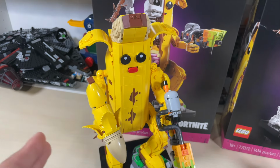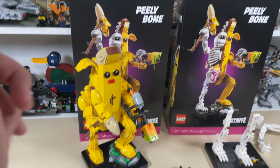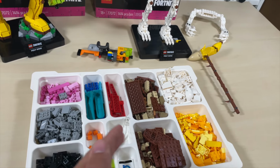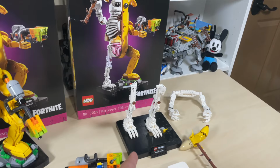So that's pretty much it in this video, guys. We went over this incredible Peely that I was able to make from 2 Peely Bone sets. I know there are a lot of extra pieces, but a lot of these pieces will hopefully go towards making a full skeleton Peely in the future.